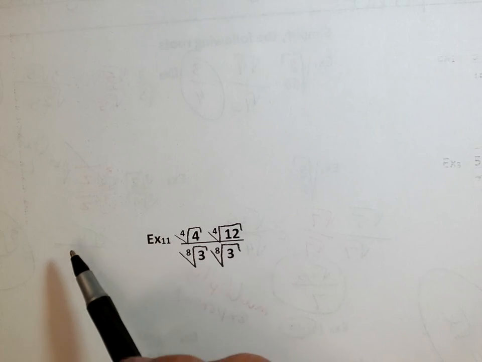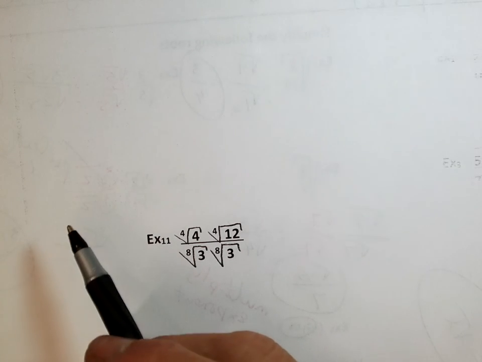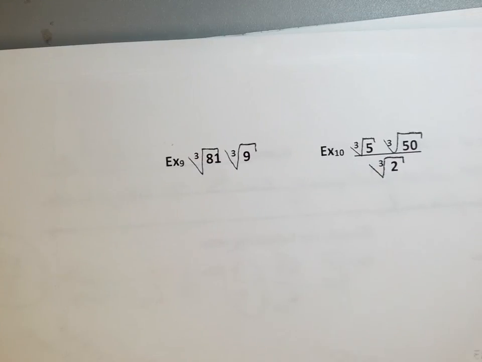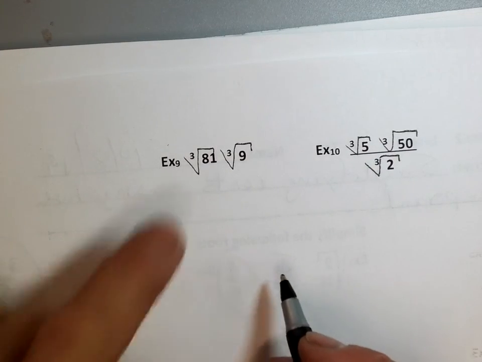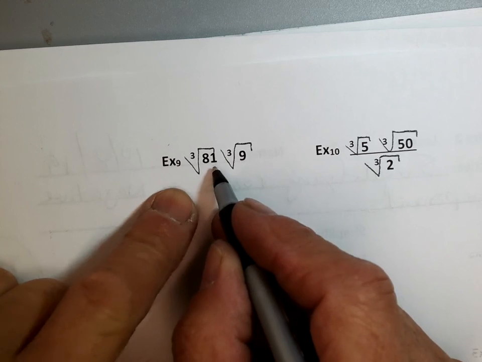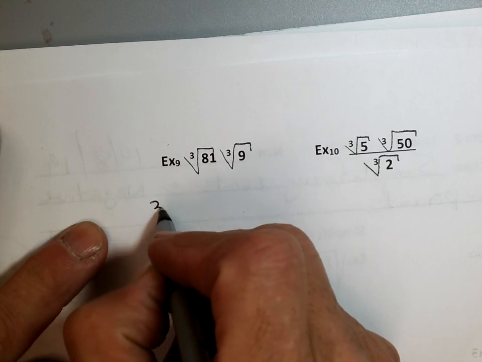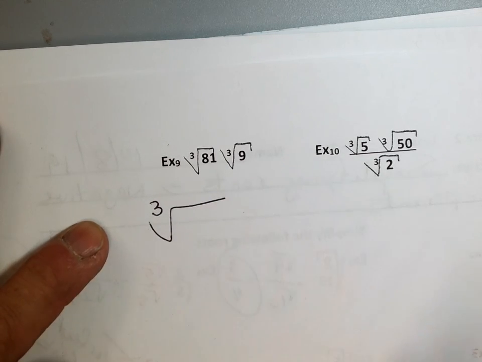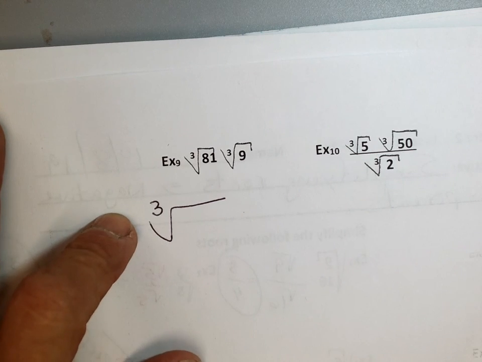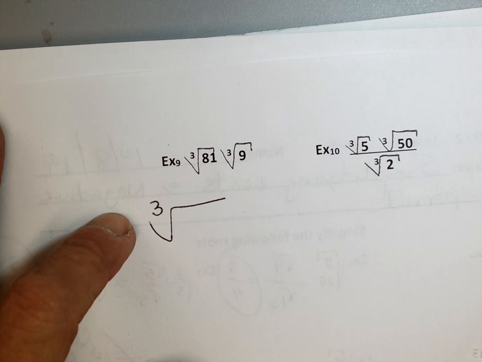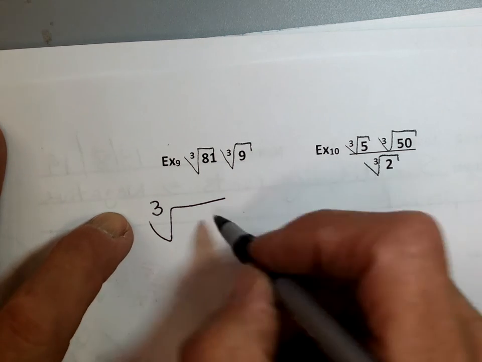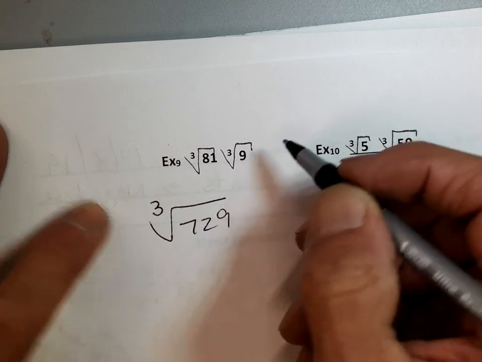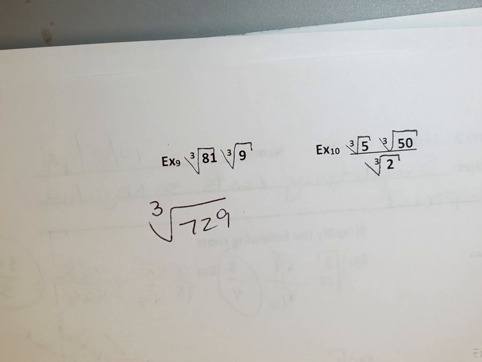All right. Cube root of 81 times cube root of 9. All right, so let's slide up, Mr. Davis. Oh, yeah, thank you. All right, so let's try this. First of all, if I rewrite this as cube root of, let's see, what's 9 times 81? Oh, that's got to be a good number, isn't it? Yes, that's a good number. 729. I think that's up here, isn't it? Yep, it's right there. So what's our answer?